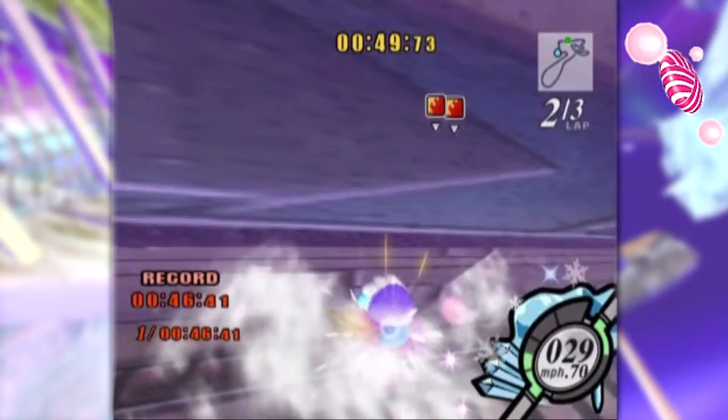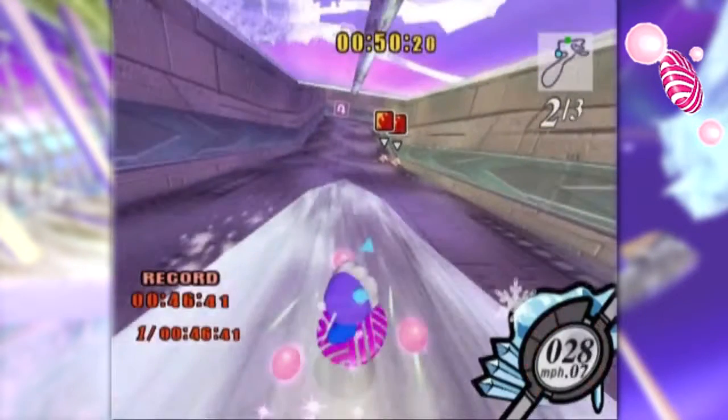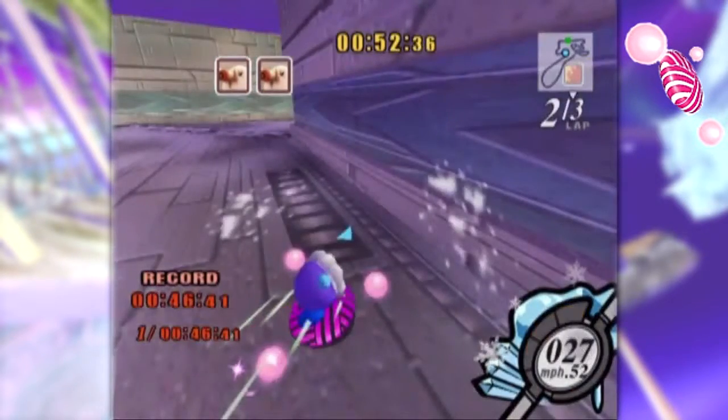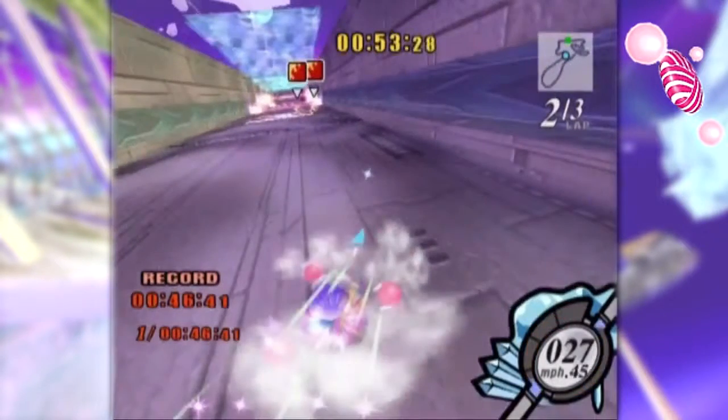And then basically what you want to do is boost diagonal to this wall, then let go of your boost and start charging right again, go past it, let go of your boost, start charging again, and hold right. You could shoot off at a diagonal into this wall, into those enemies, because since you have the ice, you'll just plow right through them. So then you want to let go as soon as this one ends, and then do it again, just like we did in the first lap.